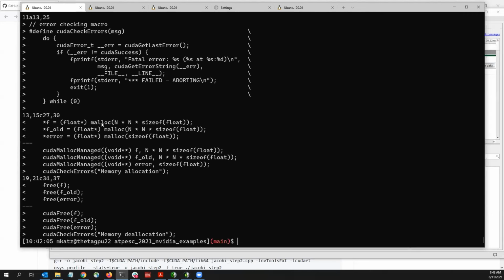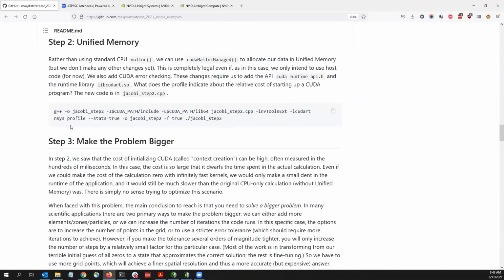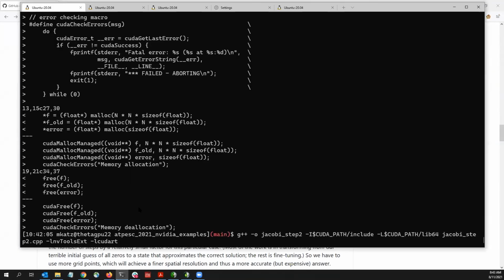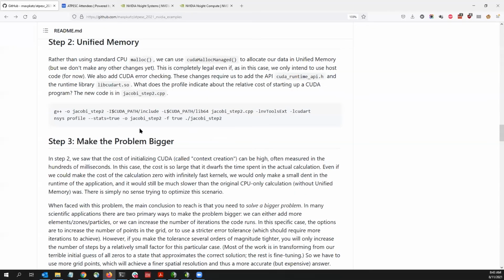So basically, we just replace our calls to malloc with this call, cudaMallocManaged. Again, this is not a CUDA tutorial, so I'm just going to tell you that what this does is it allocates some memory that can work on either the CPU or GPU, and then just go ahead and compile and run that. Now, I'm not even going to add any actual GPU work yet. All I'm going to do is allocate the memory in a way that is legal to use on an NVIDIA GPU when we do add GPU workloads. So let me go ahead and compile that code, and then I'm going to run it.